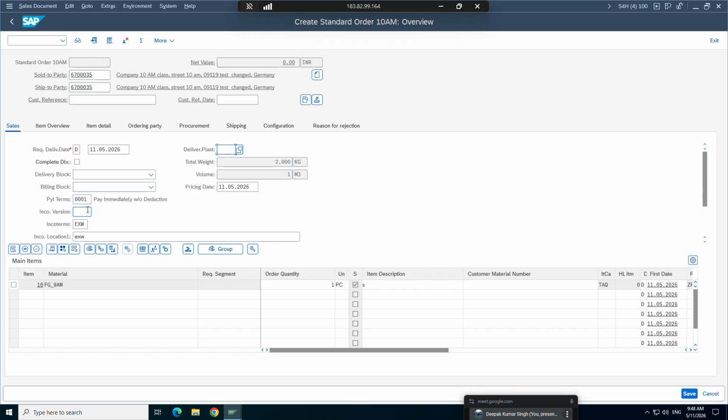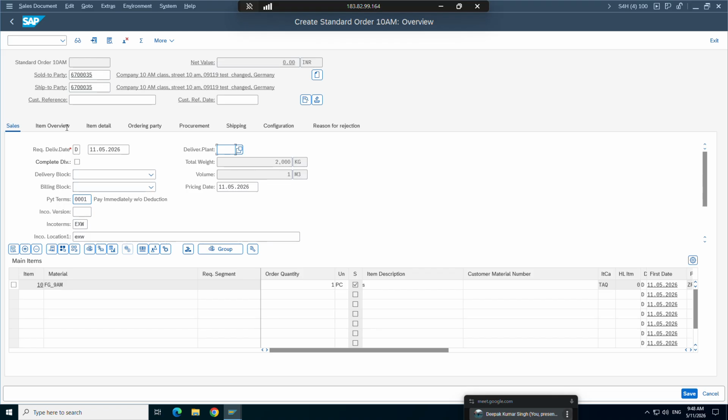Because in the config itself, you have told the system that if these fields are missing, only then bring those fields into the incompletion log. Incompletion log basically means whichever fields you have marked as required. These fields are required to complete a document. At a very high level, if I ask you what is the basic requirement to create a sales order, you need a sales order type, a sales area, a customer, and a material. Without these, your document will be incomplete. If material is not there, you cannot create the order, or even if you create it, it's incomplete.